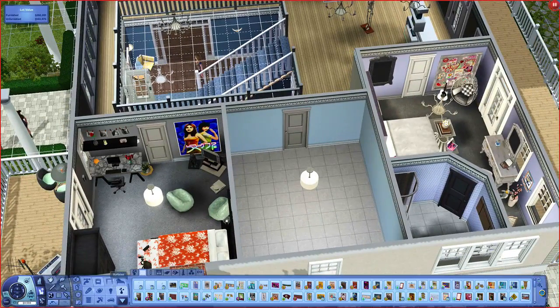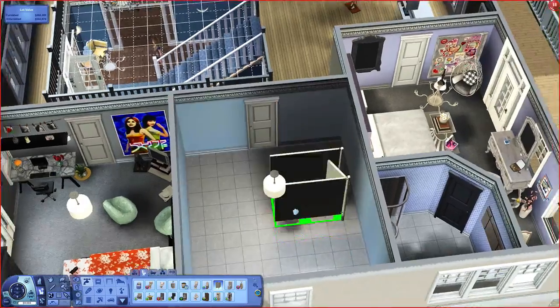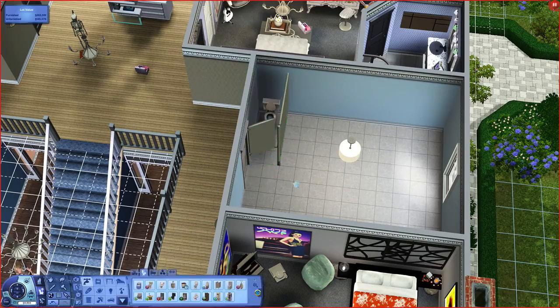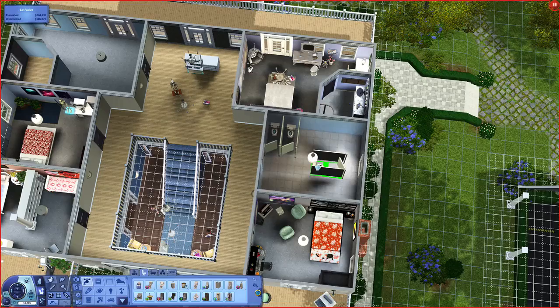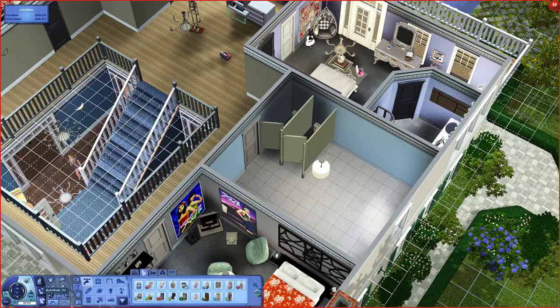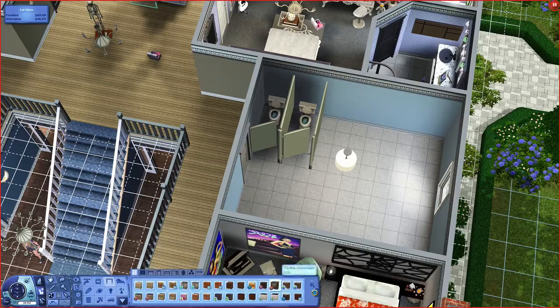For the bathroom — they're going to need toilets, unless we want to make little toilet rooms. But we're going to make little shower rooms, so I say we just go with these, preferably not intersecting with the door. How many toilets would they need? Well, they don't need a toilet each — maybe just two, because there's two en suites. Two's probably enough. And then we want to put in some shower rooms. I've never had to do a shared bathroom like this before, so that's going to be interesting.